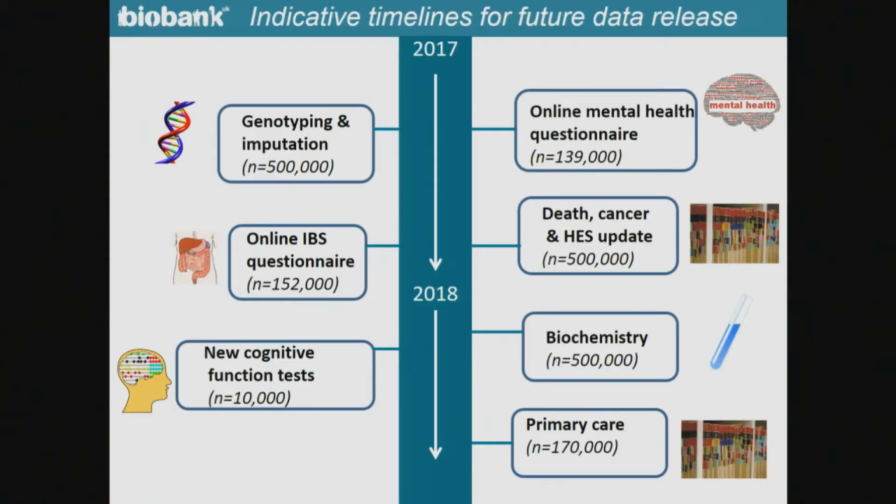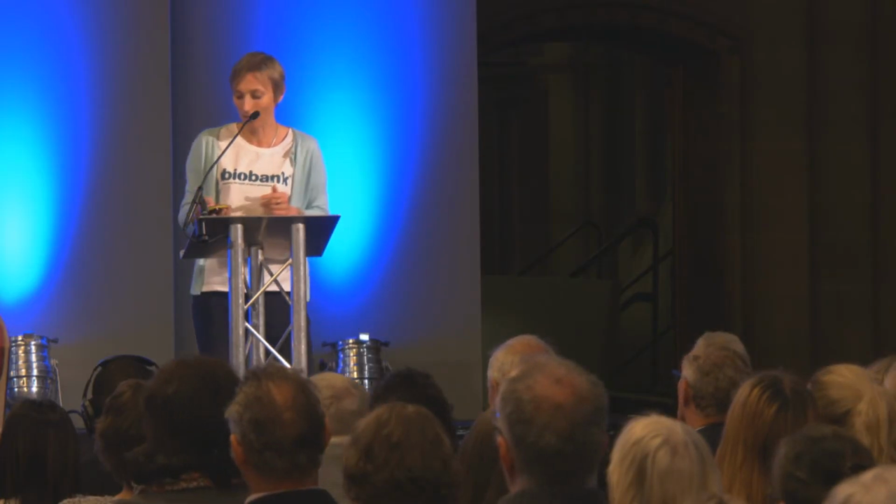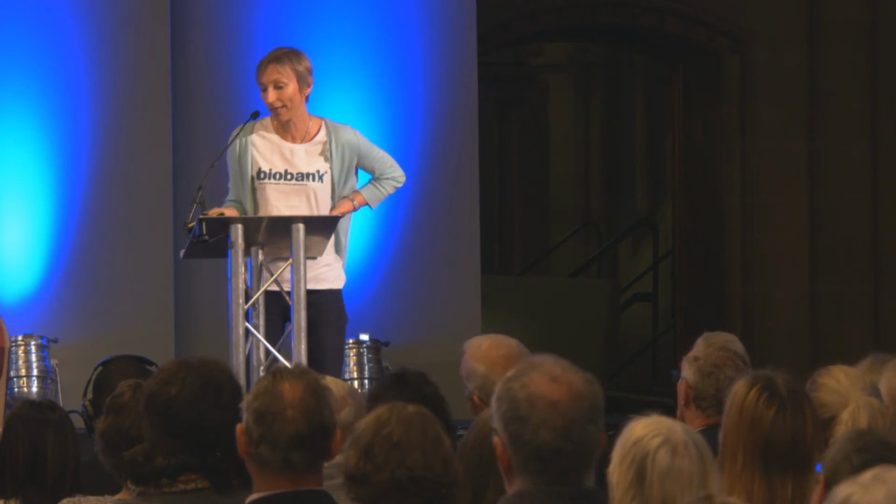And then towards early in the New Year, we aim to release the biochemistry data for the full cohort for the serum and the HbA1c, together with some additional cognitive function tests that were introduced fairly recently in the Imaging Centre, and also the first tranche of primary care data, probably later on in 2018, for a good chunk of the cohort. And I should also say that whenever we release the updated database to researchers, that will also include updated imaging data for each release. So quite a lot coming over the next 12 to 18 months. So researchers, please keep a lookout for what's on its way and when.